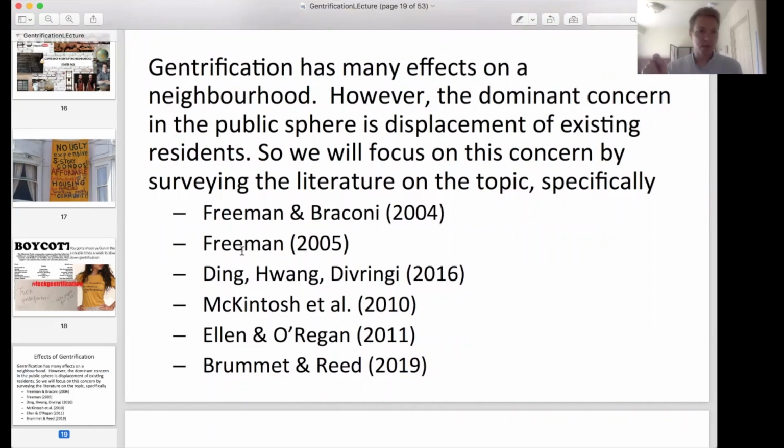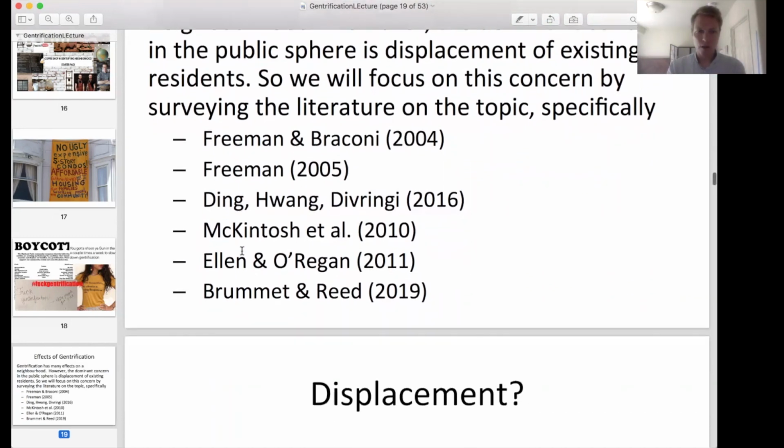Does that mean that nobody gets displaced? No. Anecdotally, some people will not be able to afford the rent increases. And also, it should be noted, many old buildings do not have the high level of rent increases that a newer building would have. But what this means is when these papers go and look, on average, they do not find more displacement in gentrifying neighborhoods than in similar non-gentrifying neighborhoods. Essentially, existing residents move out of neighborhoods at similar rates when we compare gentrifying and non-gentrifying neighborhoods.